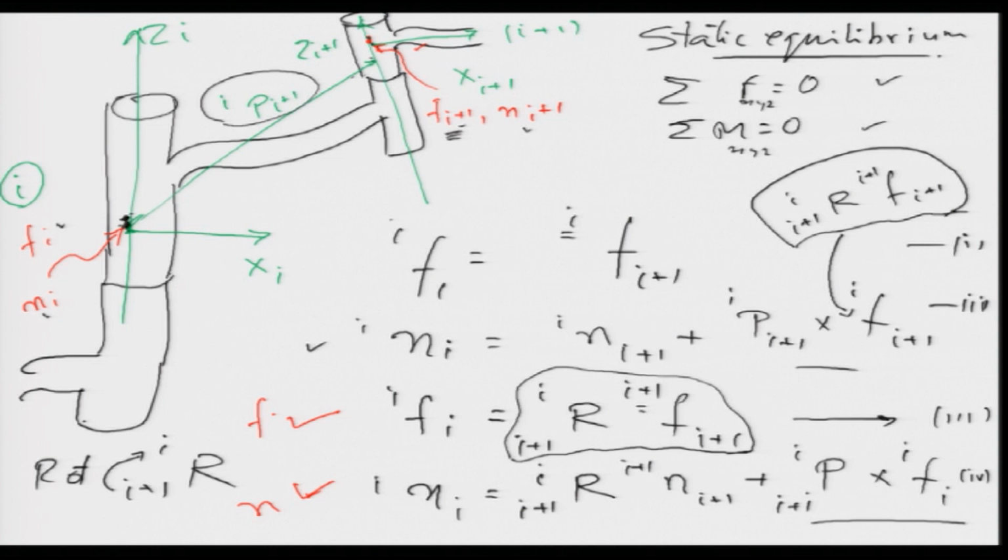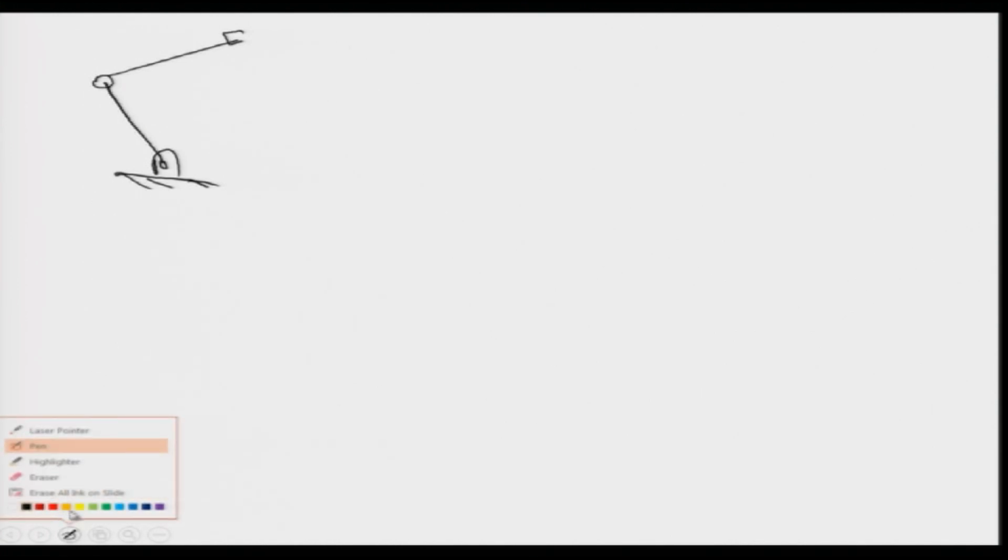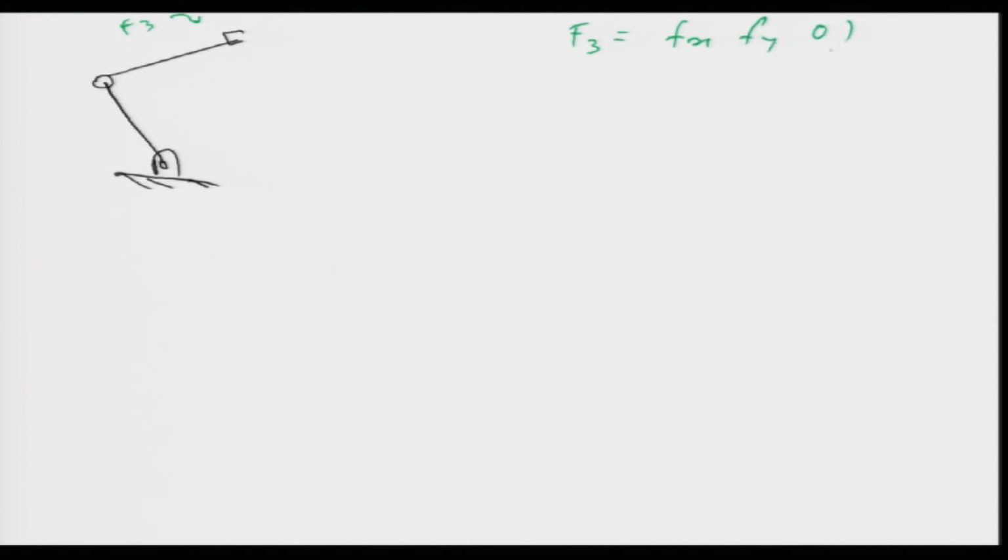Essentially we have a 2-link manipulator here, and this 2-link manipulator, this is one link, this is another link. And there is a force and moment acting. So, let us say that there is a force and moment acting on this link. So, F3 is acting here, there is a force F3 acting, and F3, the force acting on the third link, is equal to Fx, Fy and 0. There is no moment acting, let us say, and this is completely 0 0 0.